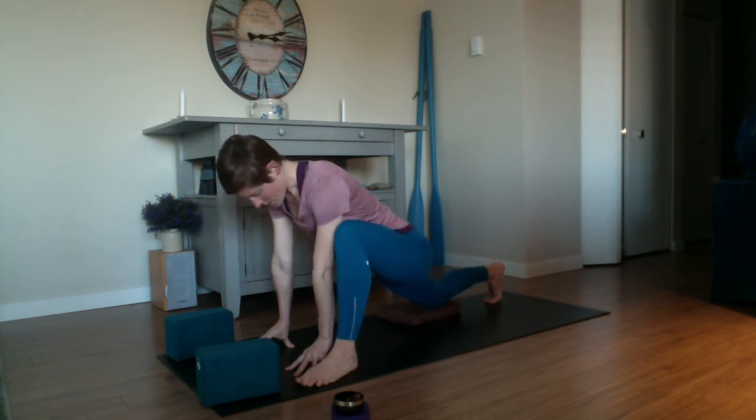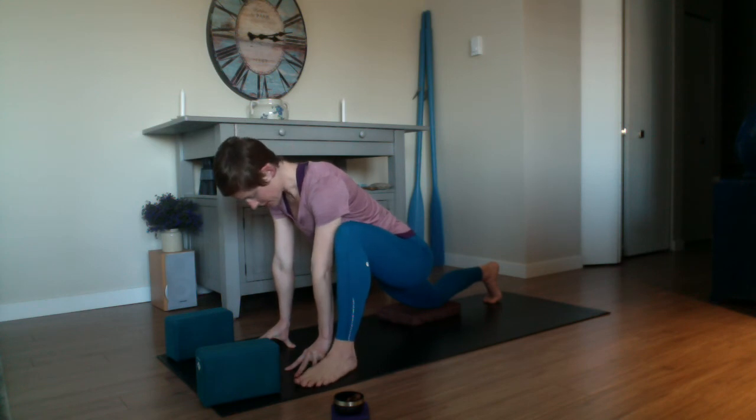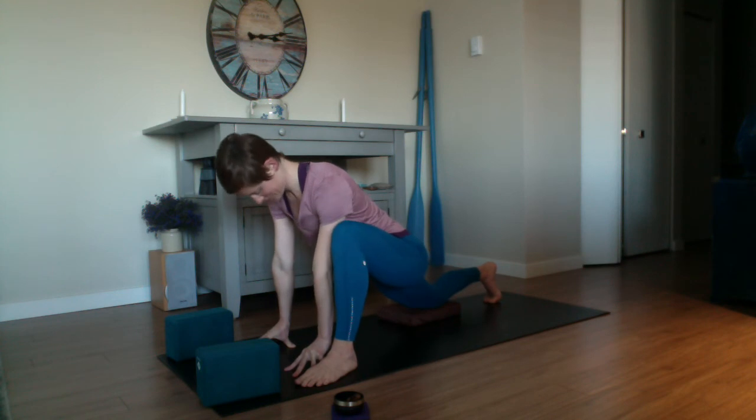So all those same options are possible on this side. Just see what's available, and it might be totally different than the first side, and that's okay and normal if it is. You could stay here. You could bring your forearms down onto some support or right down onto your mat. Back toes can be tucked or untucked. That's up to you, whatever feels best.